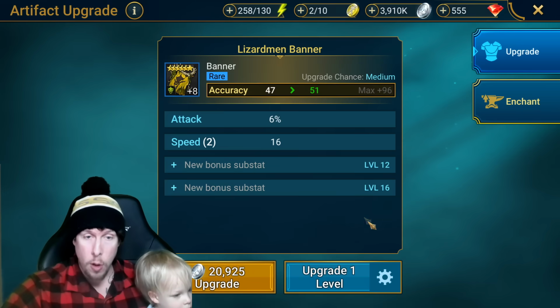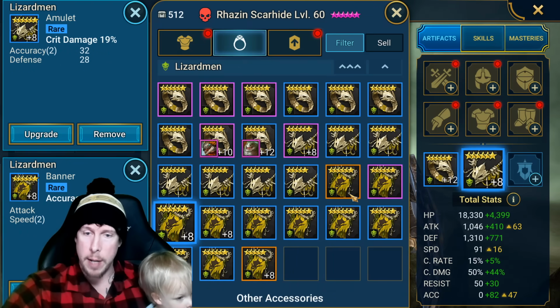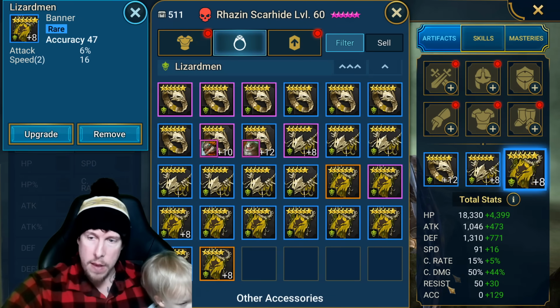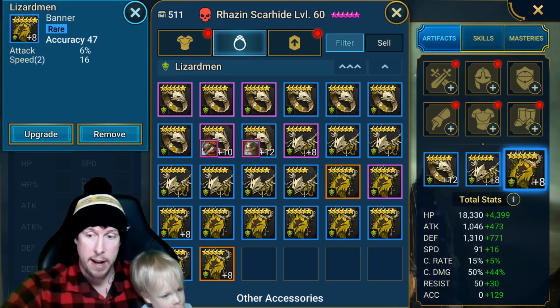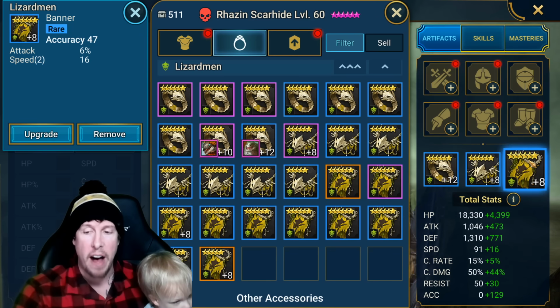Okay, we got a double roll on speed. We'll take it, guys. This is going to be my accuracy banner that we're going to be rocking here on our Rhazin. So I'm going to equip that as well. So between the double roll on accuracy here and the 6-star accuracy banner, hopefully I can just get maybe 1 or 2 more pieces of accuracy and that will be fine. So now we just need to concern ourselves with his speed.